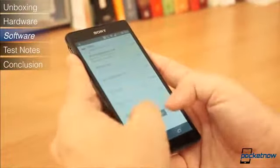Now, even with the conflicting aspects of this phone, using the Xperia ZL in real life is a pleasure for the most part. Because of its shorter design compared to the Xperia Z, it fits perfectly in your pocket regardless. And call quality is amazing, probably one of the best I've personally experienced on a phone. Clear sound on the earpiece and clear sound on the speakerphone as well.